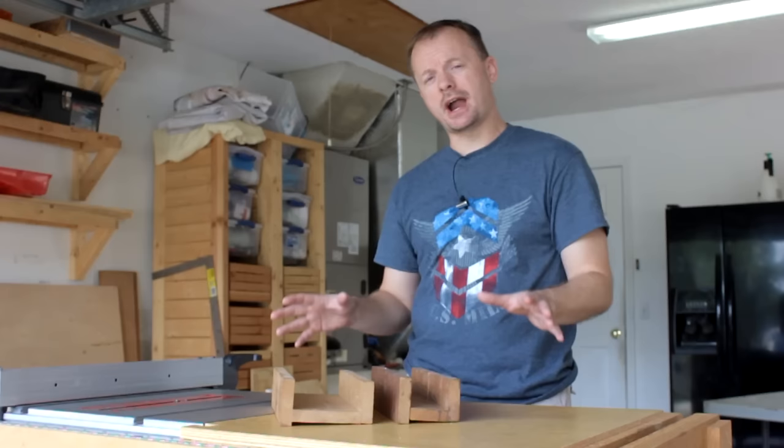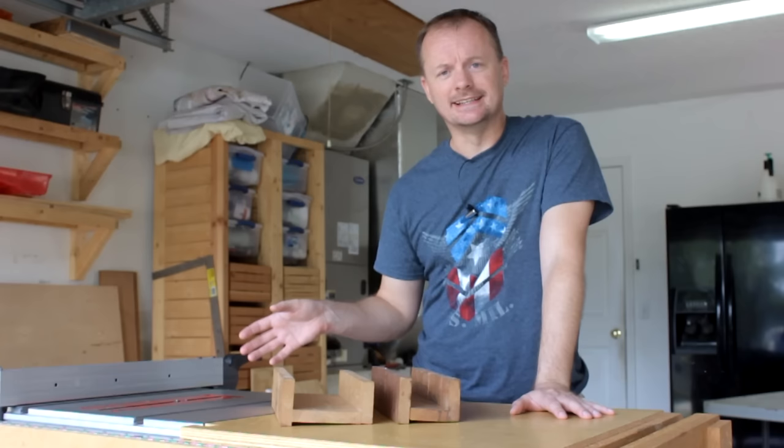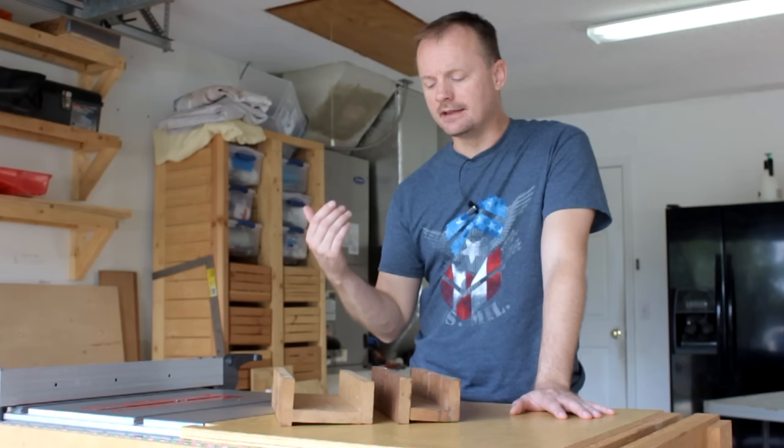These are vintage miter boxes. They belong to my wife's grandfather, and then he passed them to his son who passed them to me. I will keep them in my charge until my son is old enough to care for them, and then I shall pass them to him. That is the durability of vintage.